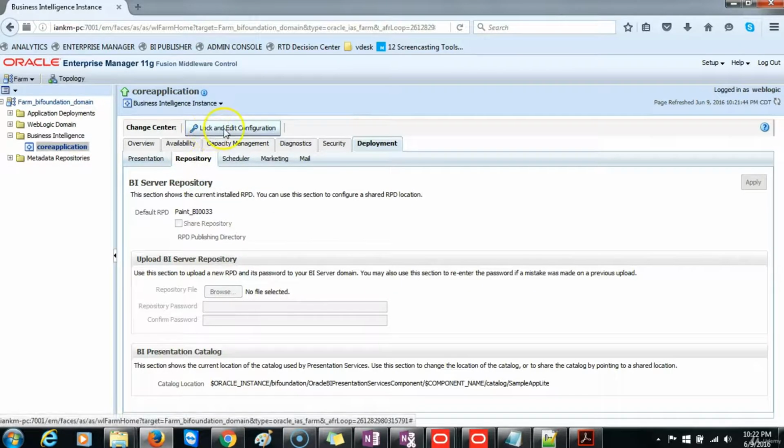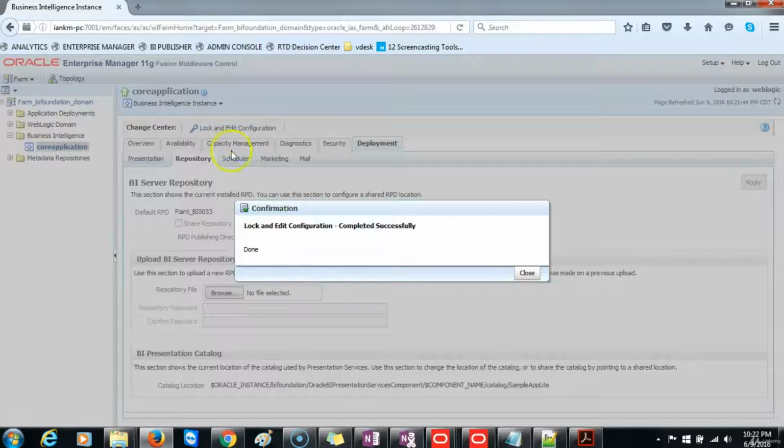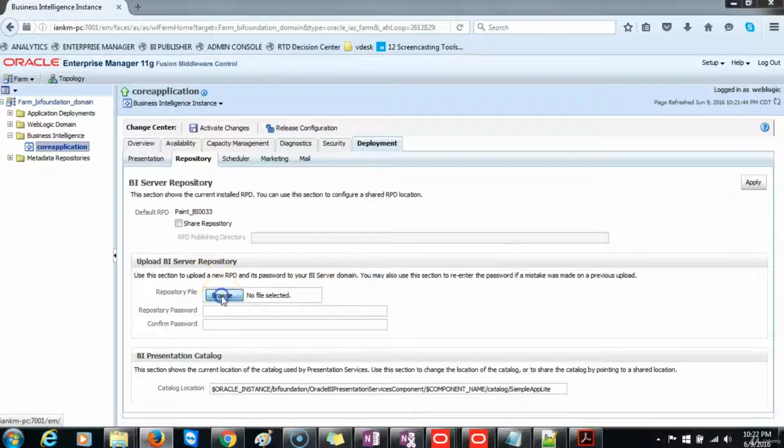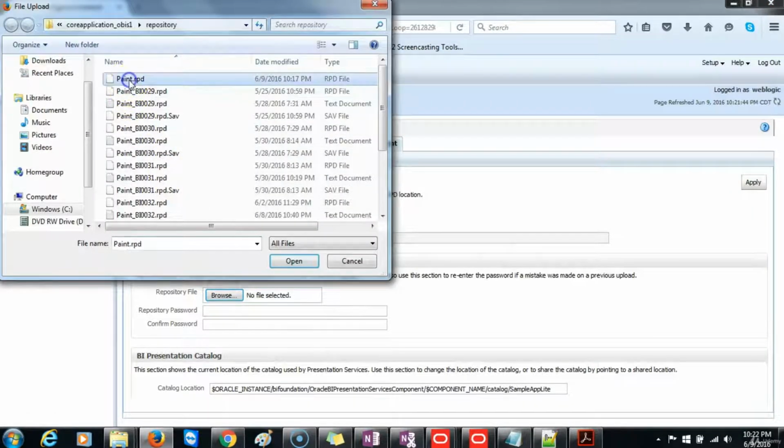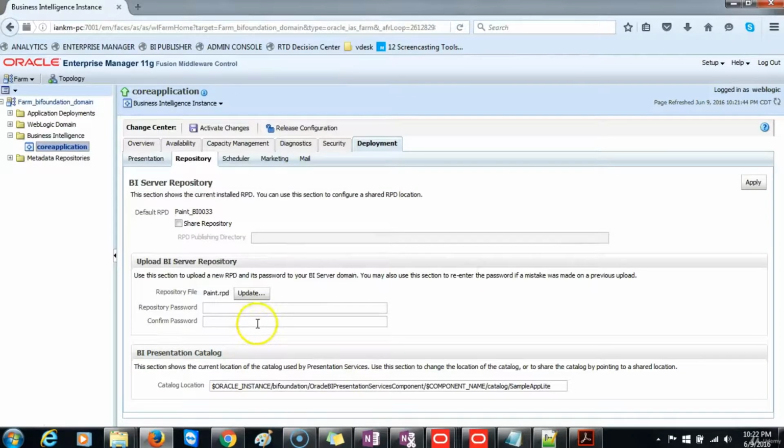We'll have to log and edit configuration. Log and edit configuration completed successfully. You click Close. Then we'll browse, choose the pen.rpd, click OK, and we type in the password. Recall that the password is the same throughout this program. We want to make sure that we type in password correctly.